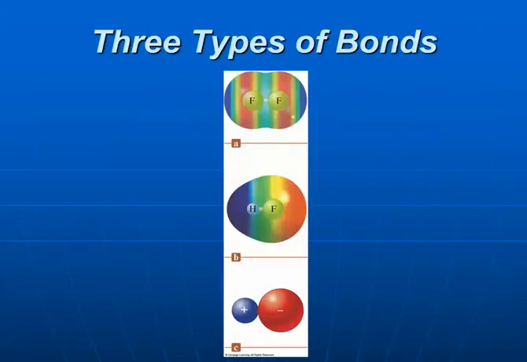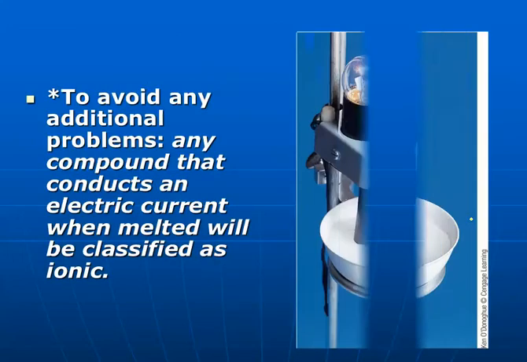All right, so enough said about that. These are the different types of bonds that we talked about last year, and we'll make sure we talk about this year. So this would be your nonpolar covalent bond, where you have the same atoms bonded and no electronegativity difference. The electrons are basically distributed evenly throughout the molecule. Here we have our polar bond, 2 atoms different. We talked about that a little bit at the beginning of the lecture. And then here we have our ionic. And again, the way they truly can classify whether something's ionic or not is by melting that substance, running an electric current through it, and seeing if it will conduct a current and light that light bulb that we looked at last year. And I think there's a picture here of that.